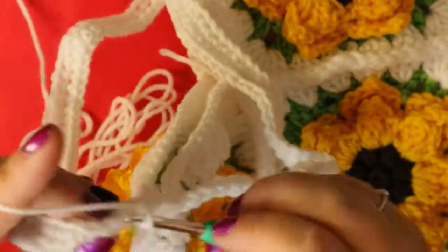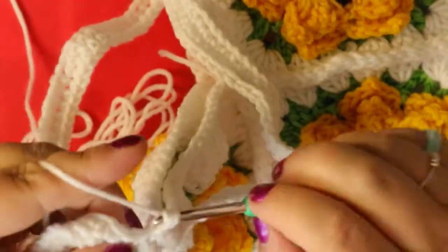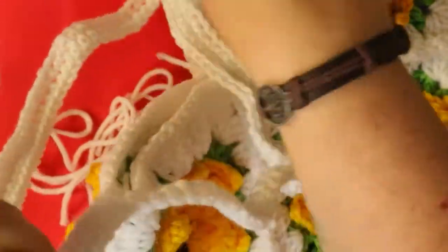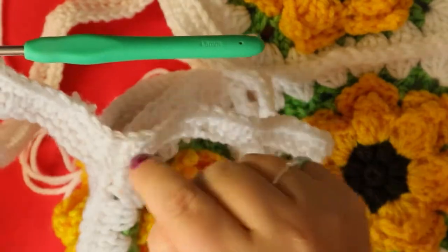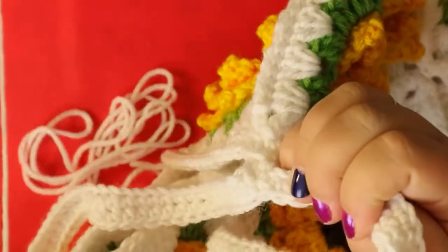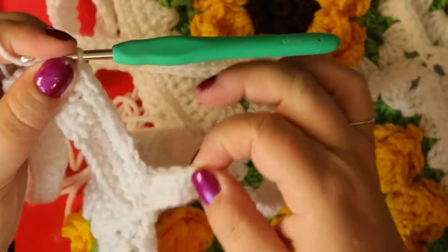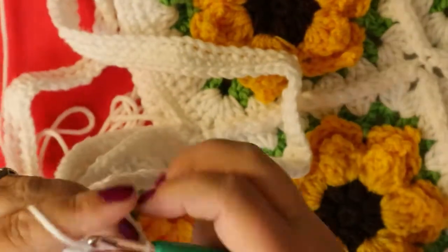So I'm going to come around. I'm going to do the same thing on the other side. This is my final row, so I will meet you all the way back around. You can do your single crochet three together over here if you're doing what I'm doing. And I will meet you back around to where we started, and we'll fasten off.